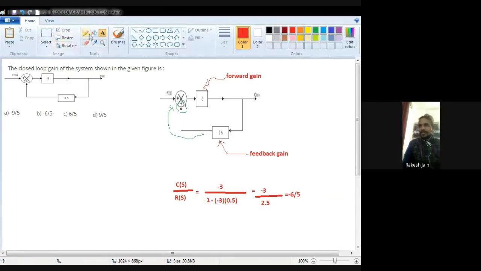So whenever I see this question, I solve this question with the help of the block diagram reduction technique rules. A very simple rule, direct rule application is how to find out the transfer function. So this will be my answer. Okay. So we solve that first question. Now we will open the second question and see how to solve.